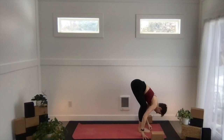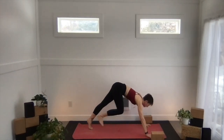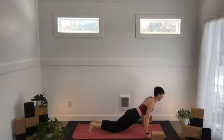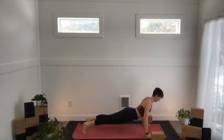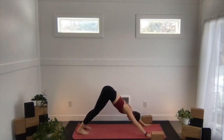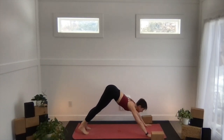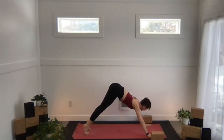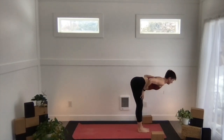Halfway lift, inhale. High to low plank, exhale. Alternate which foot you step back with. Inhale, upward dog. Exhale, downward dog. Check in with your breath. Focus your eyes, concentration in this moment on your mat. Lift your heels, look forward. Exhale, travel to the front of the mat. Halfway lift, breathe in. Fold, breathe out.